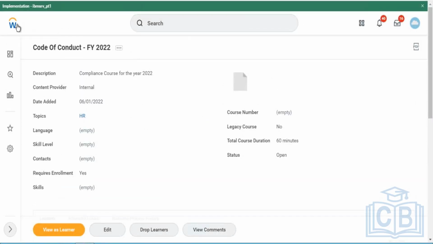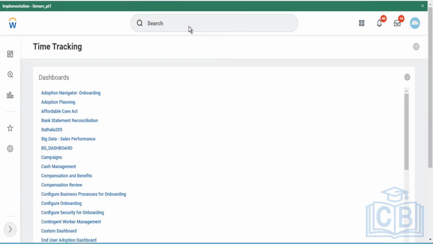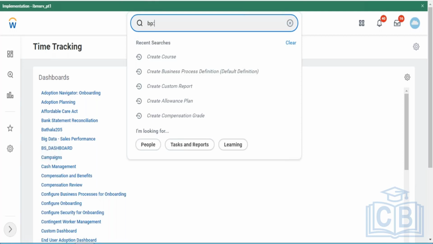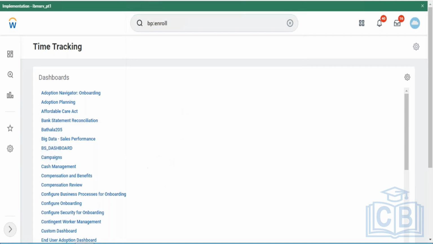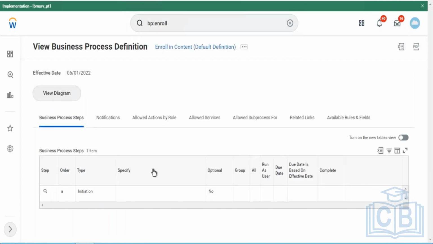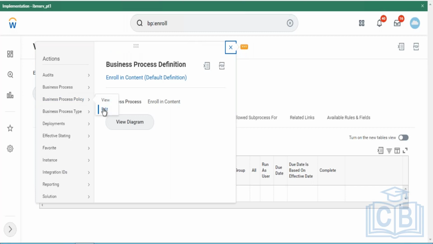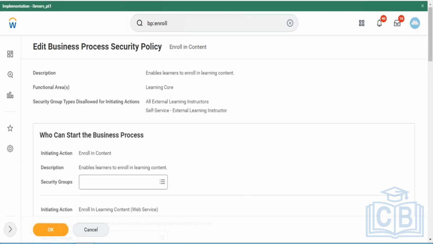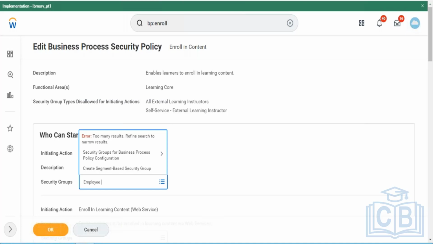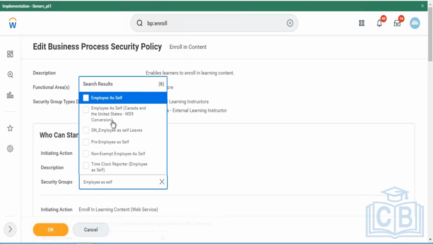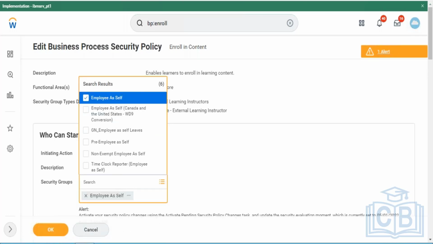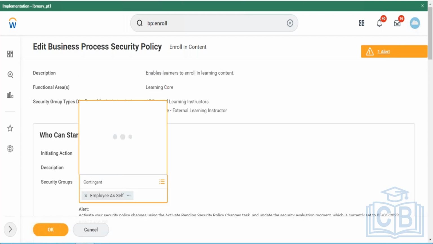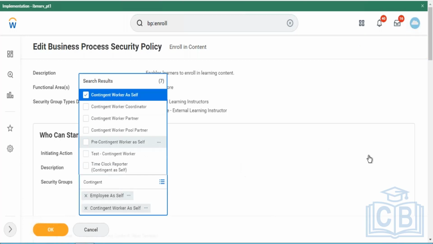The enroll button is not coming. So security is not defined.